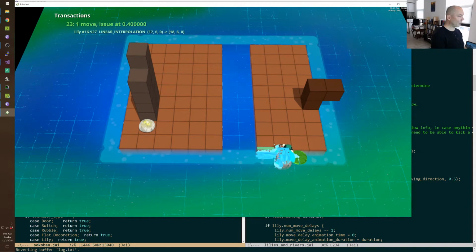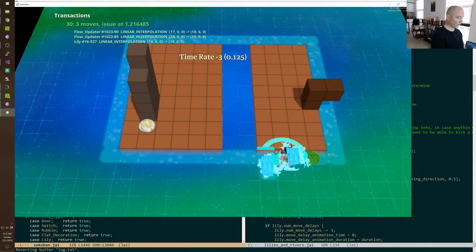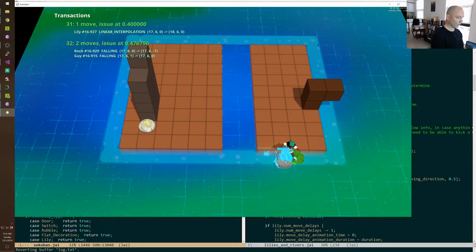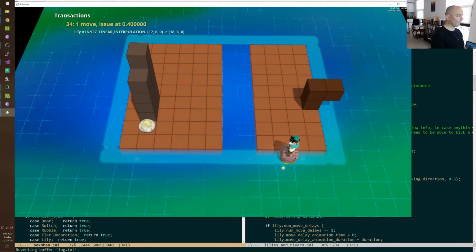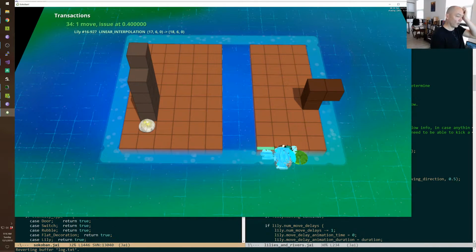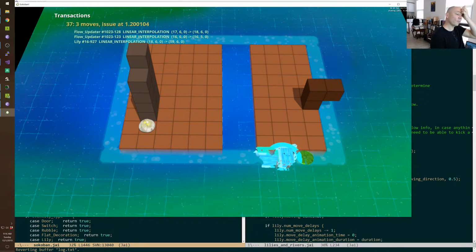But actually what's happening is, this is a different bug that we need to fix anyway.